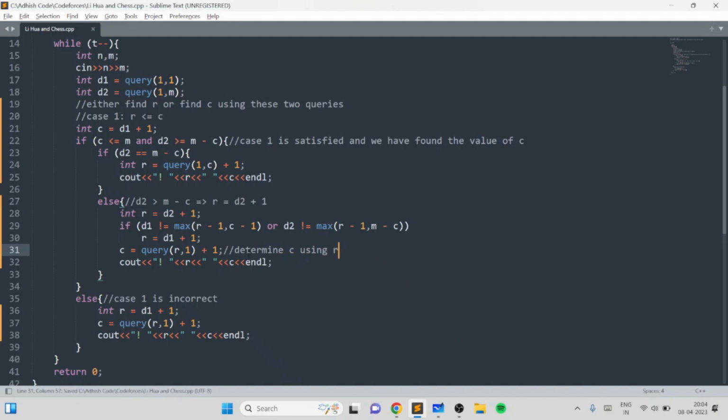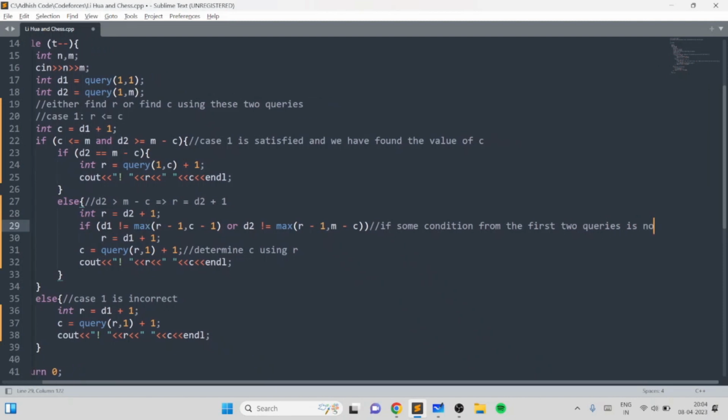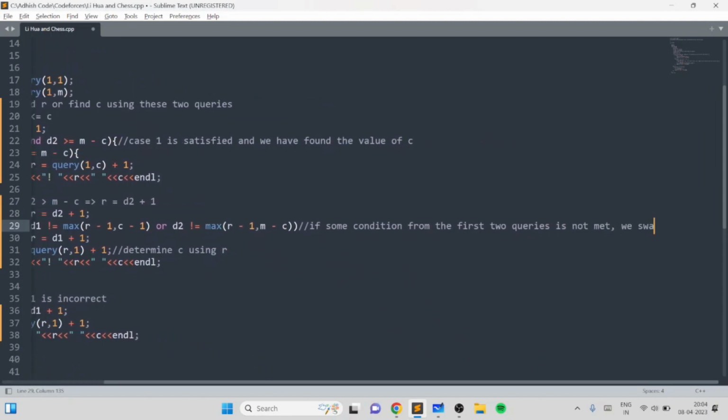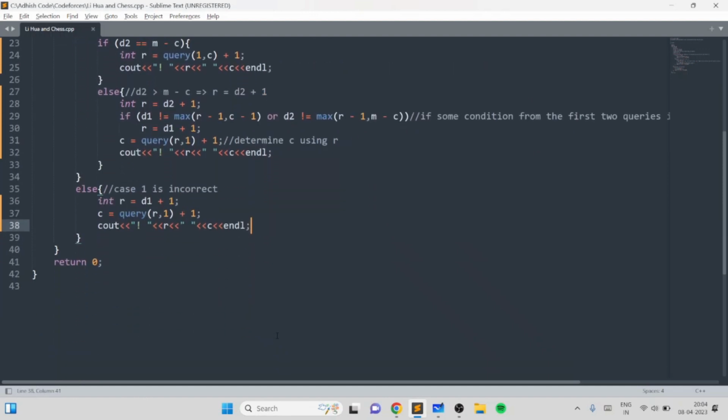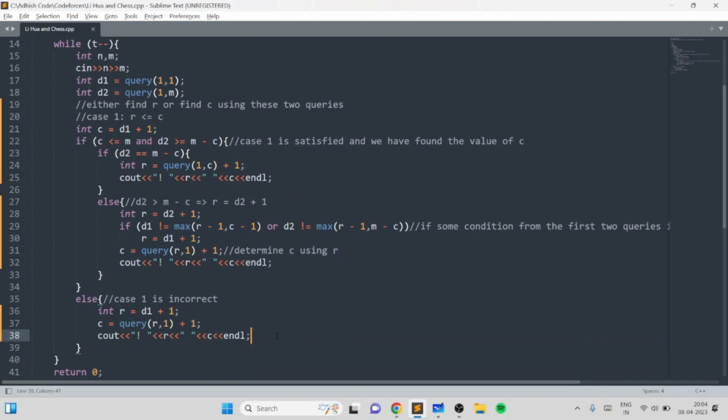Note that if some condition from the first two queries is not met, then we swap r and c, and for safety reasons we can use one more query to find the value of c using r. Now if case 1 is incorrect, we know that r is equal to d1 plus 1. That's why we find the value of c using query of r comma 1 plus 1, and we print r comma c. You can verify that this code does get accepted.